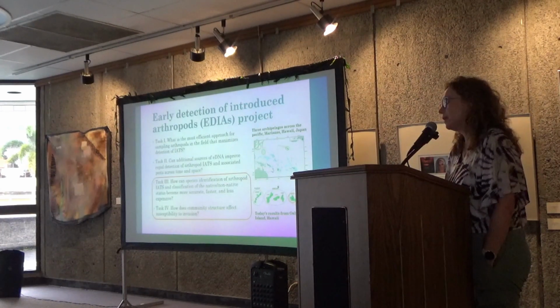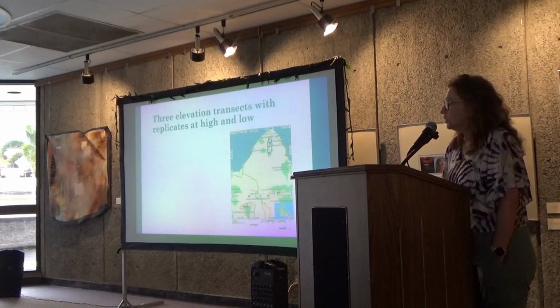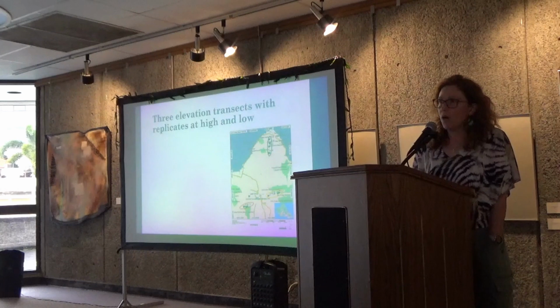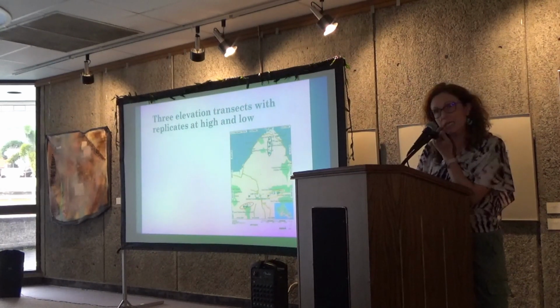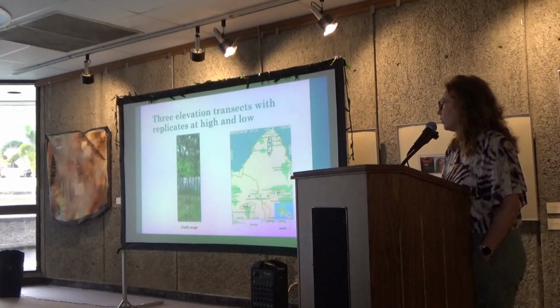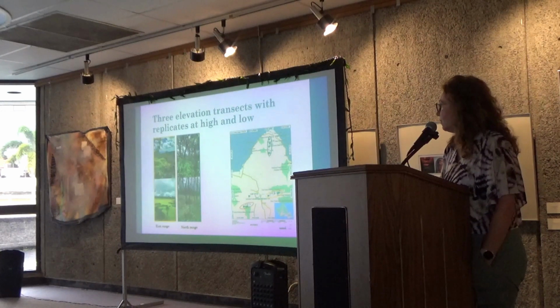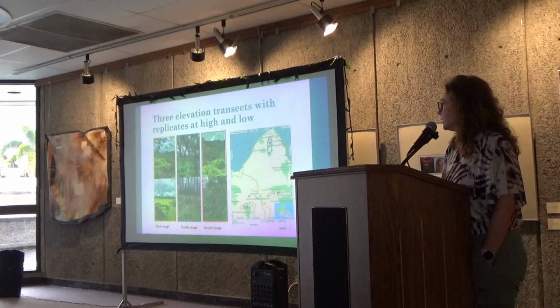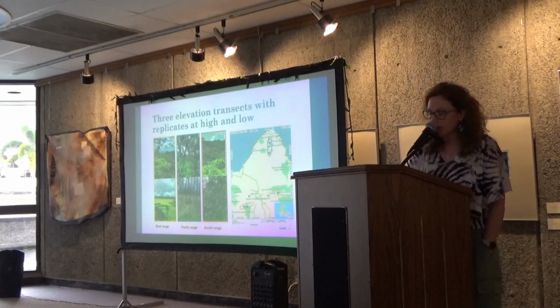And I'm going to share the results from task 3 and 4. So for this study on Oahu, we set up 3 different elevation transects. And each elevation transect is a different part of the range. So we have one at North Range, this is KTA. We have one at the East Range on Schofield, and South Range. This South Range is Pu'uhapapa.